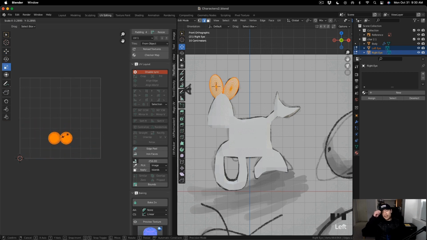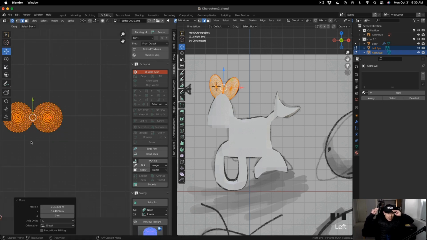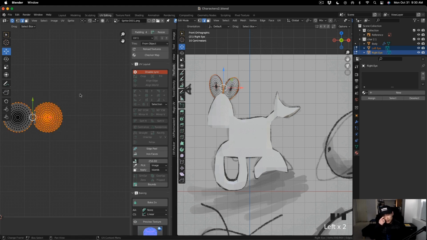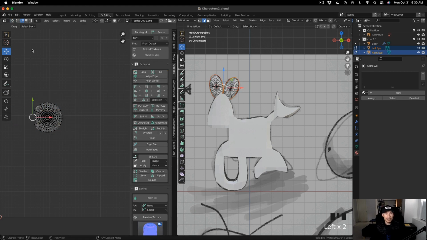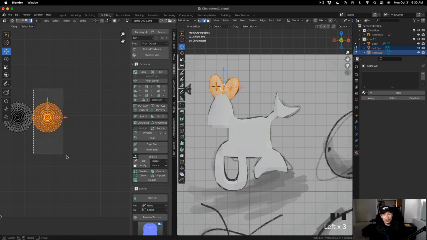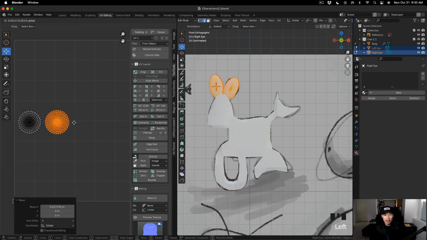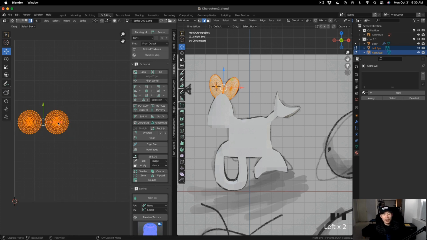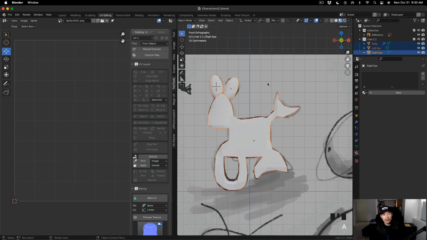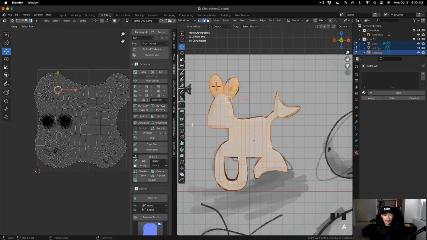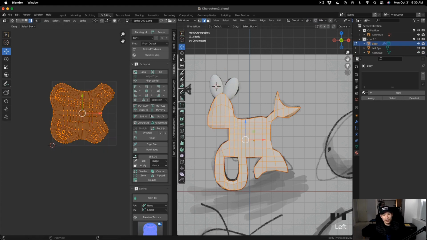Since I use the eyes a lot as a 3D object, I definitely should create a preset that I can just drag into Blender that already has the eyes unwrapped and aligned, because that's a pretty common 3D object that I use across multiple characters, because everything has eyes. So it's definitely a good idea. I should probably do that. It's good that I'm talking about it in this video. That way I don't have to keep redoing the unwrapping for the eyes. I've practiced it so many times, so I definitely don't need that extra practice, and I should save that time and effort on other 3D objects that I create that are a bit more complex.